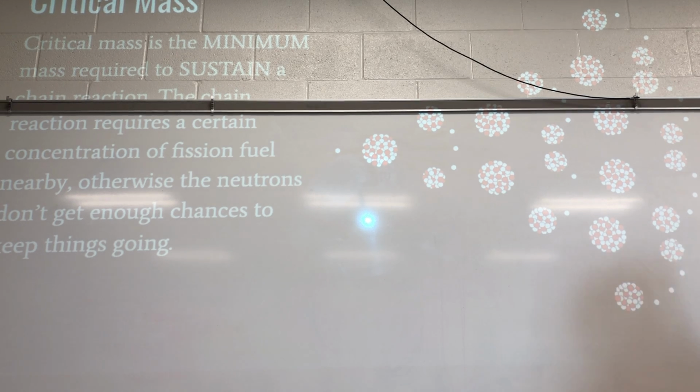Now, the energy idea comes from this component of there's a critical mass. The critical mass is the minimum mass required to sustain a chain reaction. Think of dominoes: if you set them a little too far away from each other, it gets very disappointing because it just stops. That's the idea of critical mass. If you don't have enough, then the dominoes can't hit the next one and it stops in the end. So that's something they calculate when they are trying to produce energy from fission.